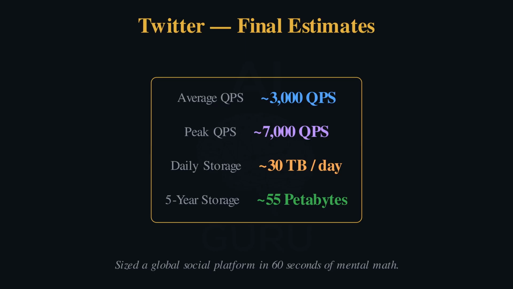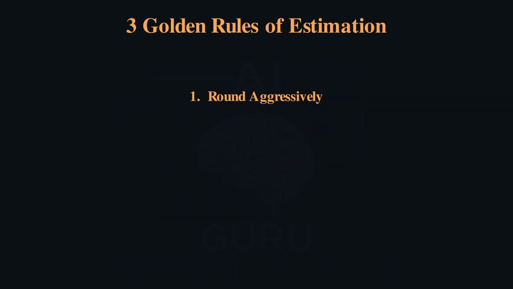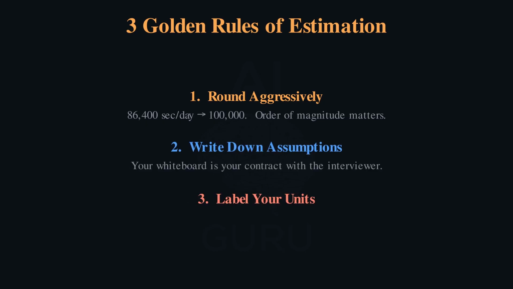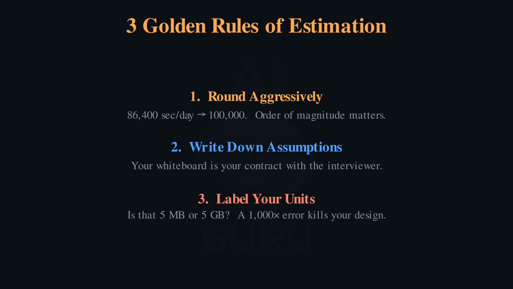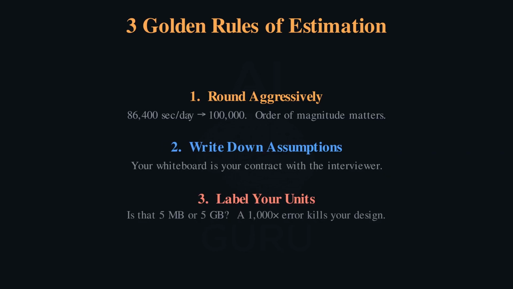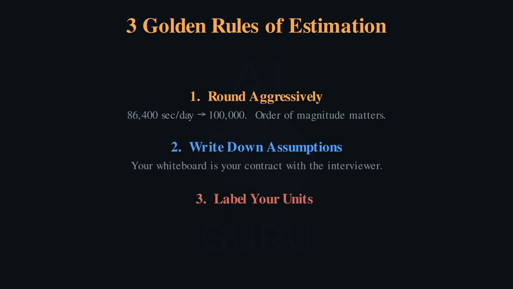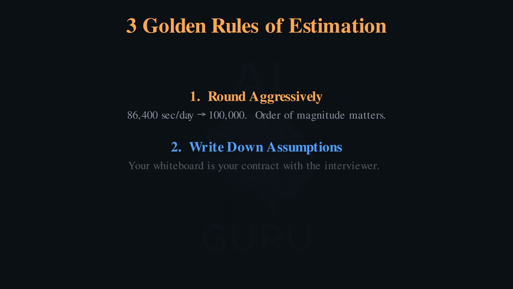So what I have to ask, we did a lot of rounding there. I mean, we rounded seconds in a day. We basically rounded days in a year. Doesn't that make the final number wrong? It makes it approximate. And that brings us to the art of approximation section of the chapter. Alex Yu gives some really specific tips on how to handle this without looking sloppy. What's the first one? Process over precision. The interviewer knows that 300 million divided by 86,400 isn't exactly 3,000. They don't care. They want to see that you know how to set up the equation.